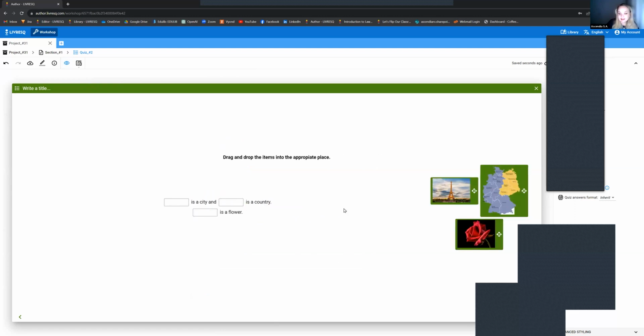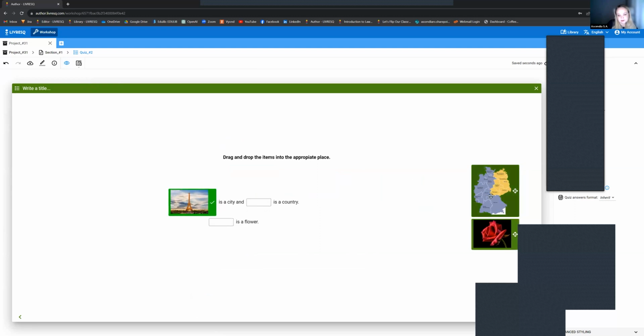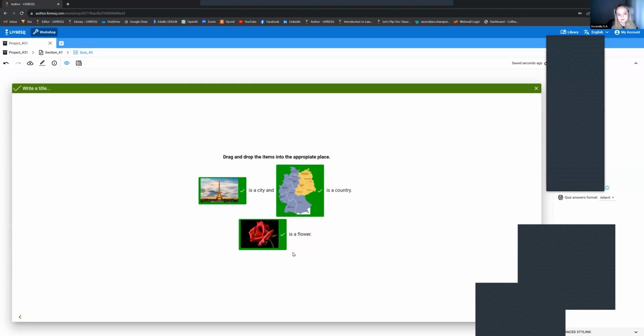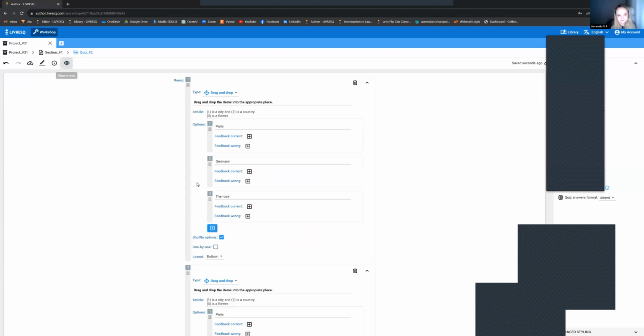And finally, I can even use pictures. I've seen this used in many different ways by teachers, even for more complicated content. Again, I haven't shuffled the order, so they're in exactly the same order that I want them to appear inside my text. But if you shuffle the order, then it becomes a little bit more challenging. So I can use images in all the quizzes that I create.